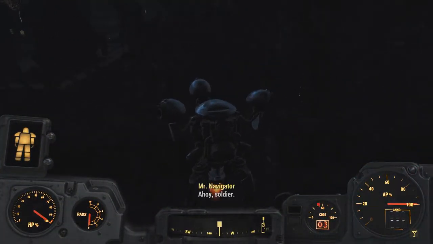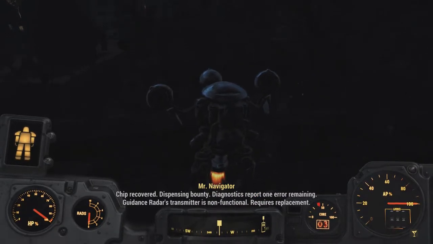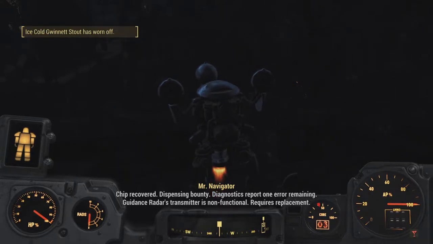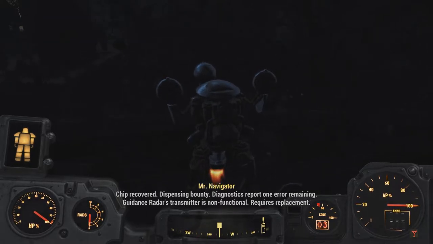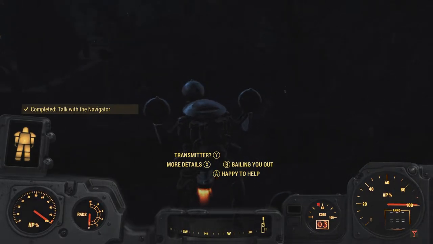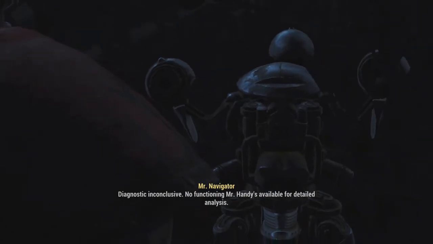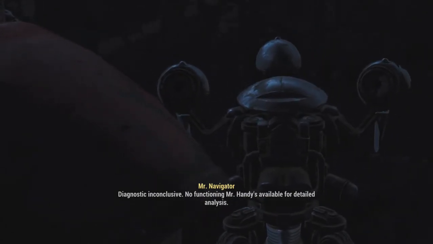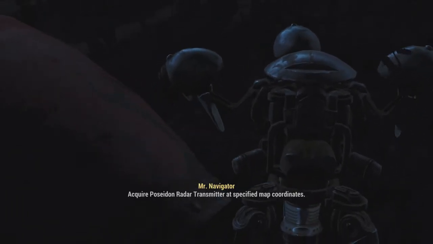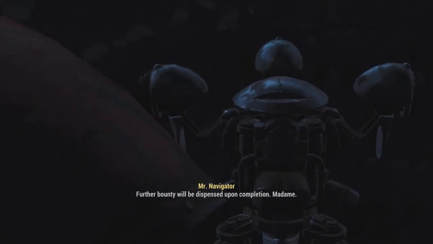Yes. Ahoy, soldier. Ship recovered. Dispensing bounty. Diagnostics report. One error remaining. Guidance radar's transmitter is not functional. Requires replacement. Well, transmitter. What's wrong with the transmitter? Diagnostic inconclusive. No functioning Mr. Handy's available for detailed analysis. Acquire Poseidon radar transmitter at specified map coordinates. Further bounty will be dispensed upon completion, madam.